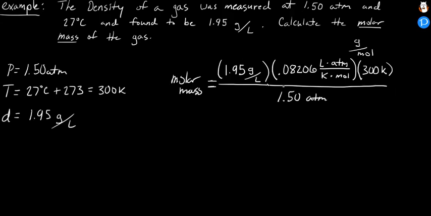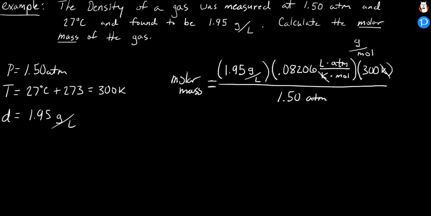So now let's take a look at this before we just start plugging in numbers and randomly calculating things without looking at the units. If I look at what cancels out here, let's take a look at this temperature, for example. I've got K here, and then I've got K on the bottom of this. So when I multiply these two numbers through, since this is on the bottom here, and this would be on the top, or the numerator, that means that this K and this K are going to cancel each other out. So whenever we're dividing the same units, right? Whenever we divide the same units, they're going to cancel each other out.